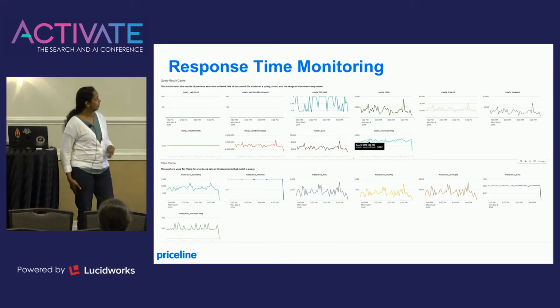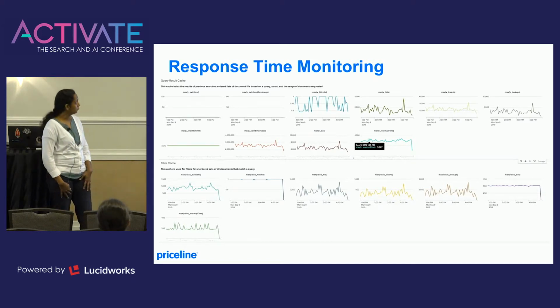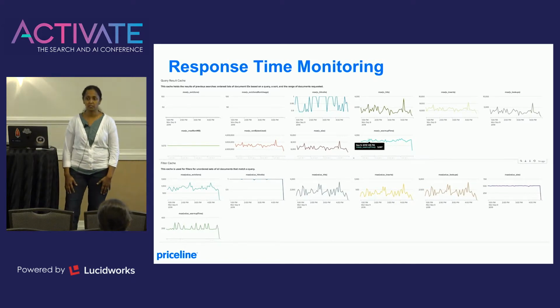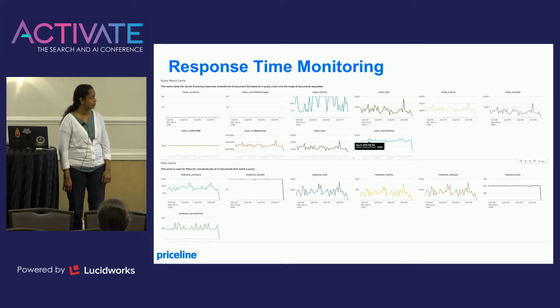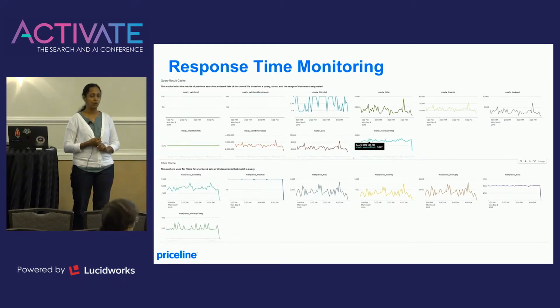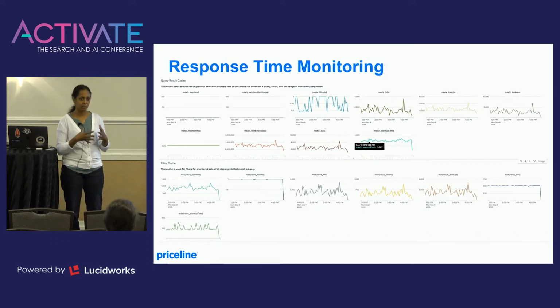So I quickly want to touch on the monitoring pieces that we have built around the Solr ecosystem. We monitor pretty much everything, all the way from Solr logs to JMX stats, slow query logs, long tail queries, everything, and all of them are streamed into Splunk. We like having this one place where we can have a correlated view of all of the logs.